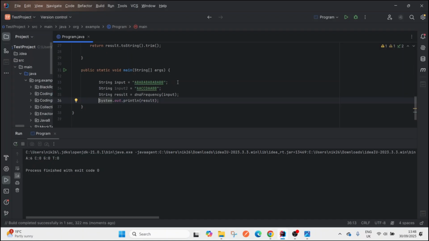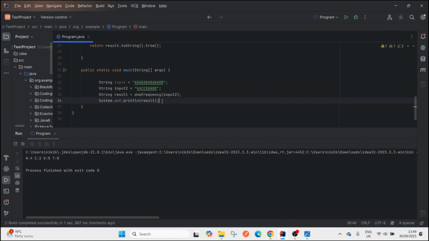As I said previously, even though it is 0, you have to keep it inside your result. So as the input, only A is available as per our input string. So the result is coming like this, and I will check with the other input as well, because there we have both A and C. Let's see, will it work properly?